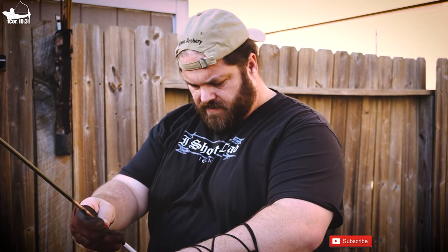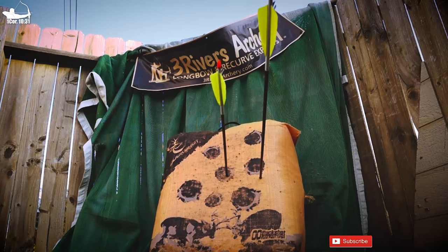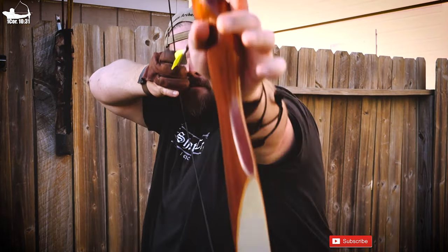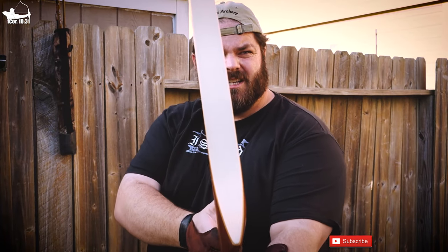So I really want to iron out the wrinkles on my release. Whenever I have a good clean release with nice back tension, I see the difference immediately. But I'm finding a lot of inconsistencies in my form and my shot cycle at the moment.